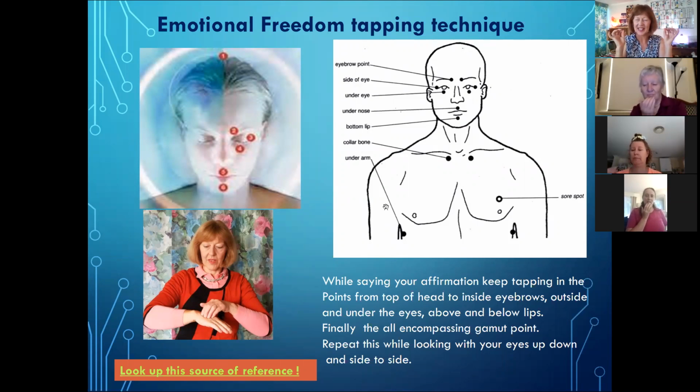If at this point you think, oh, I need an oil for that, now is a good time. We are coming to the points underneath the collarbone here. This is the end of the kidney meridian, and it deals with phobia and real big fears and feelings of, oh, I can't do this. I'm not creative enough. I'm not resilient enough. Just tap. You may want to put some stress away there. You may want to put some lemon there. You may want to put some magnify your purpose there to release that energy. Even though I might feel anxiety, even though I might feel hindered and thwarted and all those things, I still deeply love, trust, accept, appreciate, and acknowledge myself for who I am.